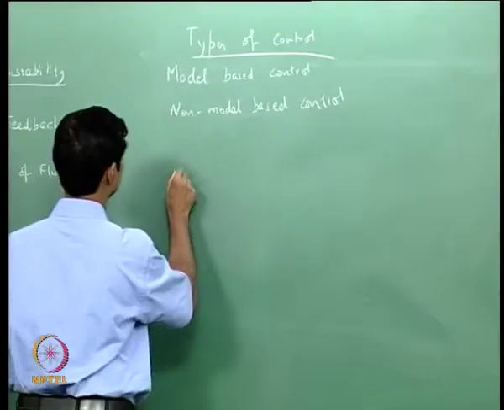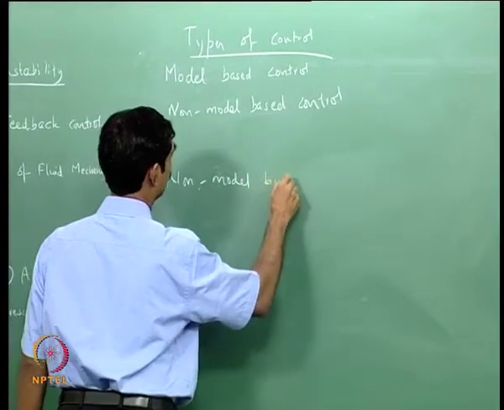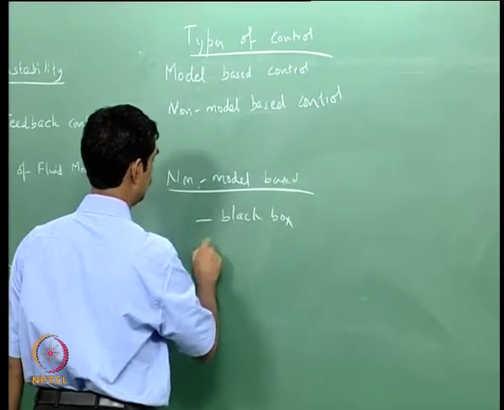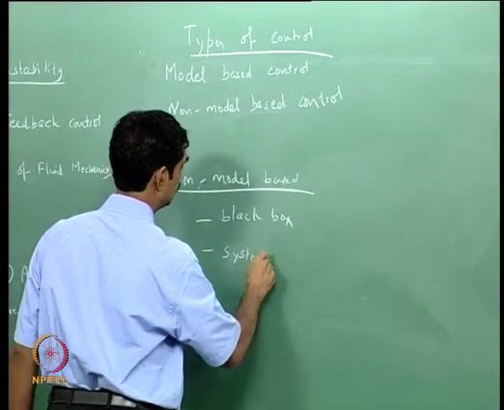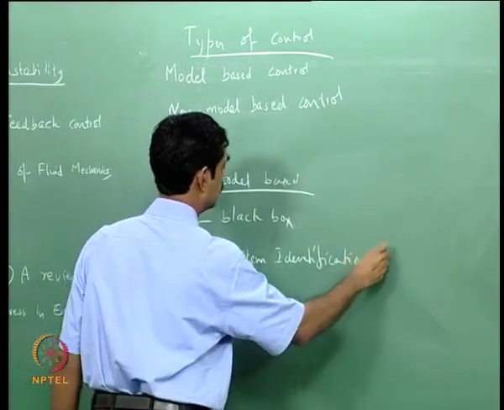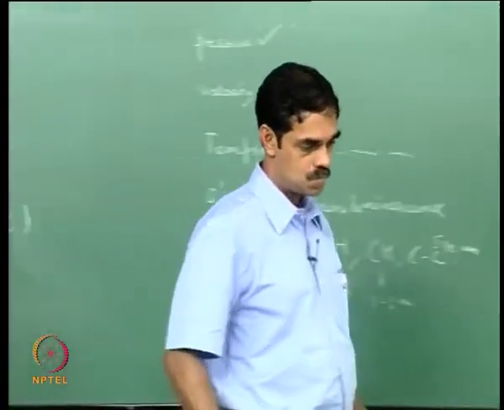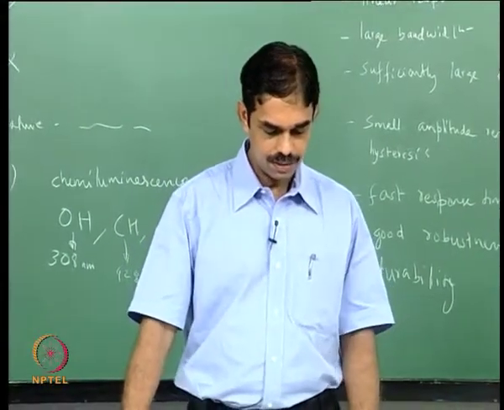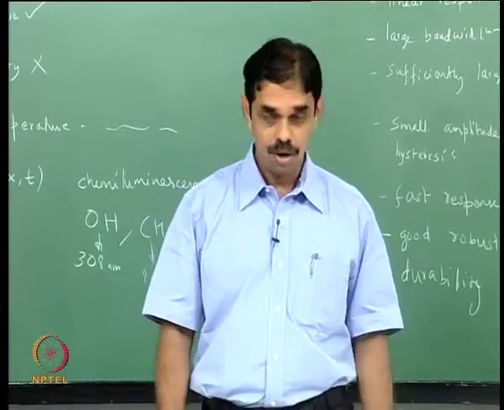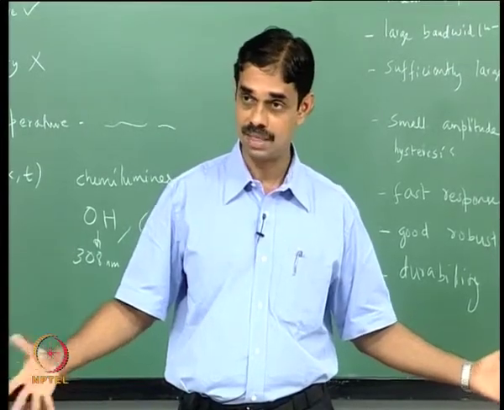So you treat it as a black box, and then we have system identification to find out about its behavior, and we can identify the system before we keep the controller and find out about it and then start controlling, or we can let a controller be on and simultaneously find out the system as well as control.